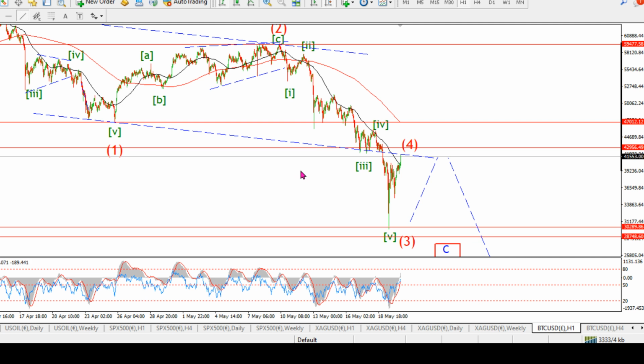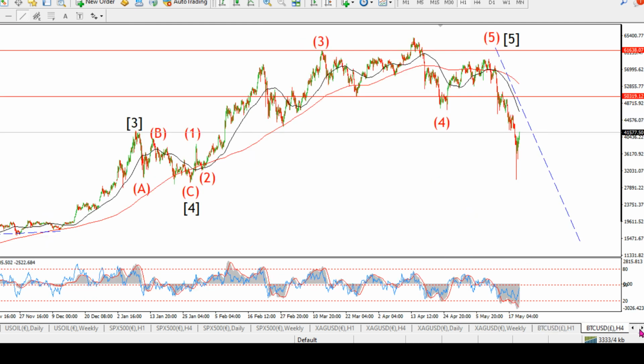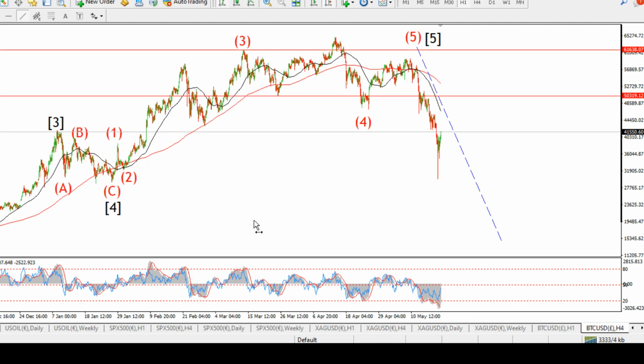Okay, so there is a possibility of a larger 5-wave pattern building down in Bitcoin, and if that's the case, then it's kind of a lookout below. Right now, I'm possibly looking at this scenario in Bitcoin. Now we've got a 1, 2, 3, and this would be wave 3. This is the 4-hour chart, by the way. So I've got 1, 2, 3, solid acceleration lower in wave 3, and now we've got a rebound.